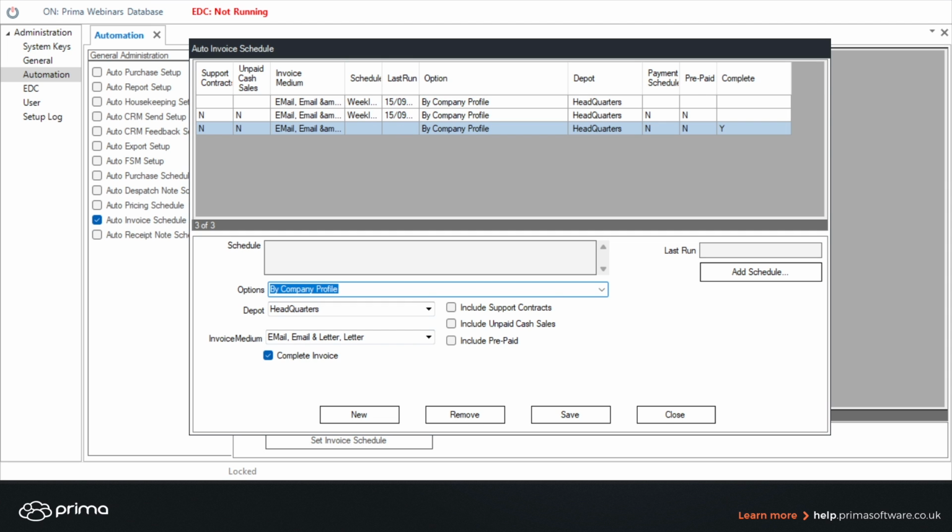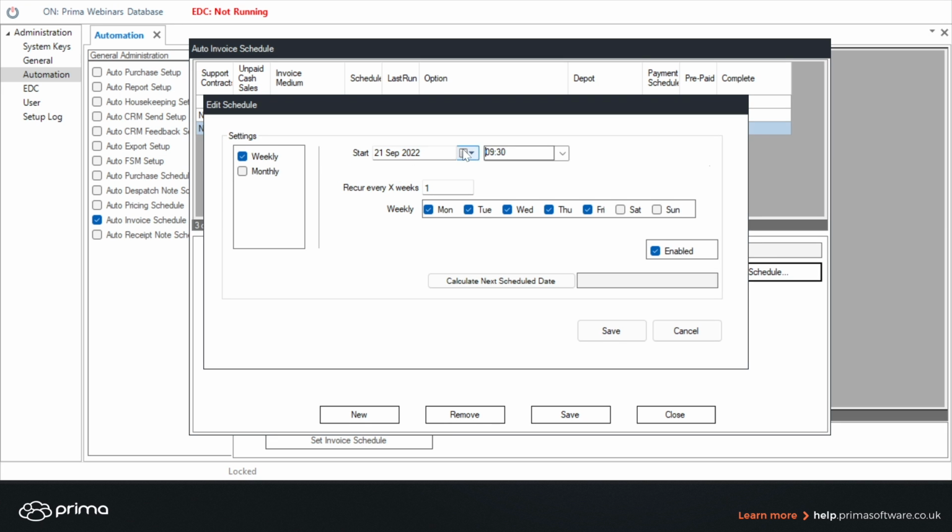From there, like you would do with an automated report, you can click this button on the right hand side that says Add Schedule. If I click on that Add Schedule button, you can now see on your schedule how often you want this automation to run. Essentially, if you want it to run every day, or once a week, or once a month, you can set it in here.